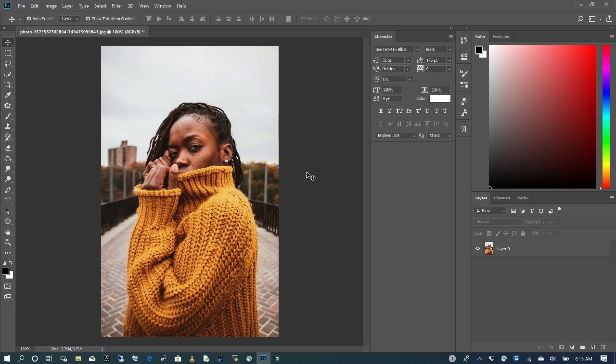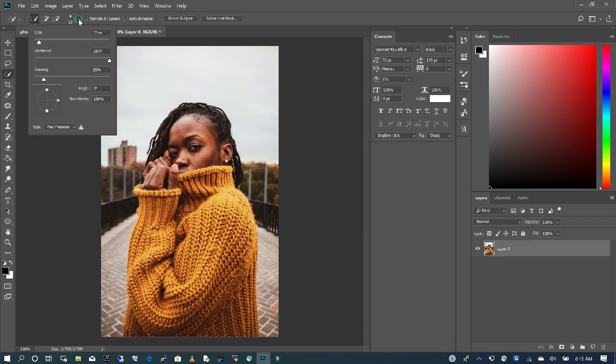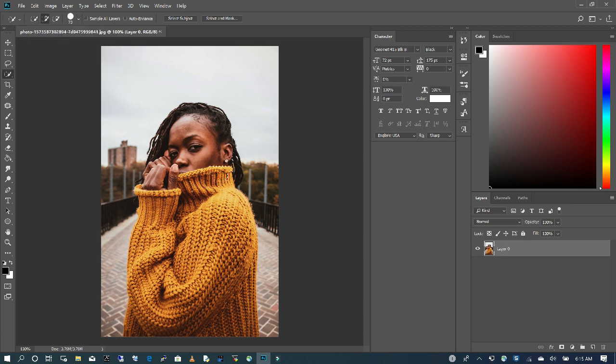To demonstrate how the hue saturation works, we are going to make a selection around the sweater by choosing our quick selection tool, and we will make sure we have our layer selected, and we are just going to change the brush head because it looks like it's small, and I'm going to make a quick selection around the sweater. And don't worry as you make the selection, even if it bleeds out, we will take our time to refine it. I'm gonna just have a little more to pick up top.